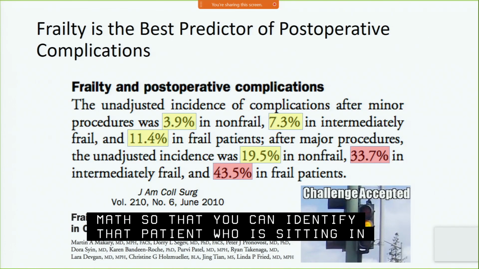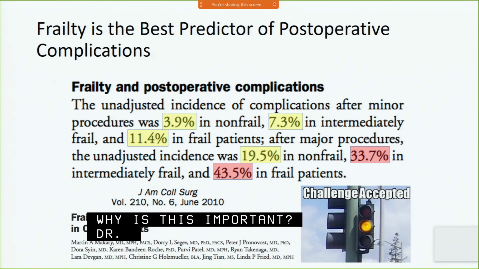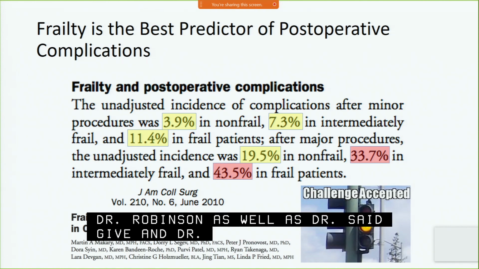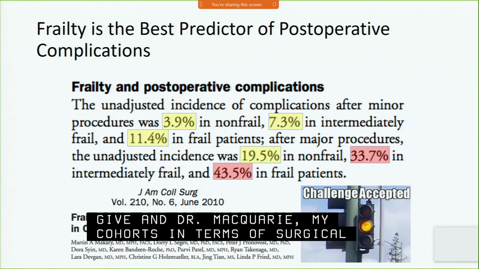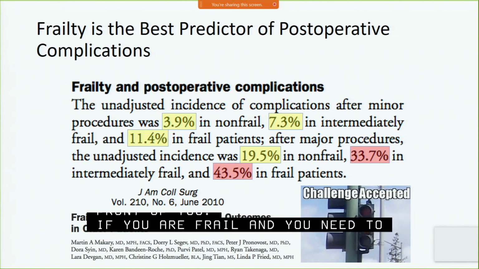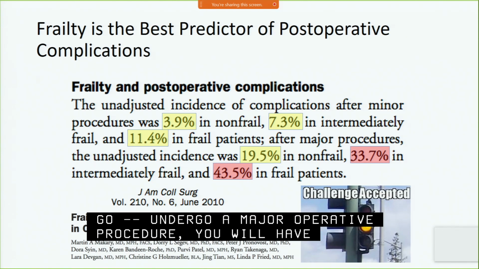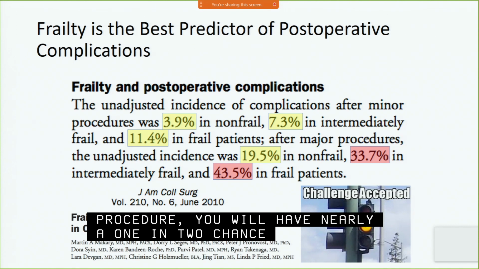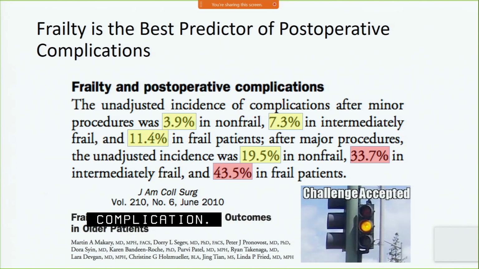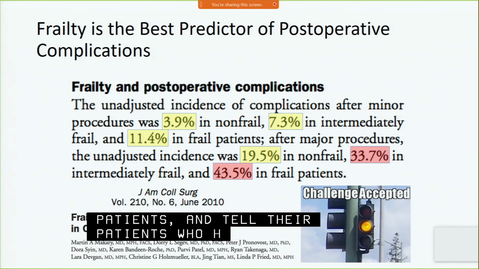Well, Dr. Robinson, as well as Dr. Segev and Dr. Macri, who are some of my Janigan cohorts with regards to surgical care, has demonstrated this is really important to the patient in front of you. If you are frail and you need to undergo a major operative procedure, you will have nearly a 1 in 2 chance of having a major postoperative complication.